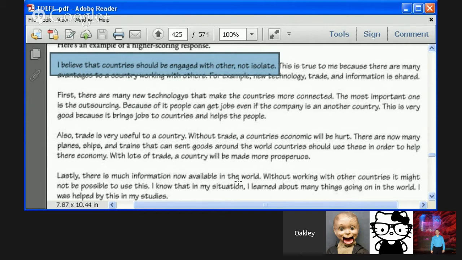Hmm, I don't see any problem here. All right. Let's think through it. Go ahead, Mario. I think it should be engage with each other. Should countries engage each other, not isolate. Either way. Your solution is correct. There is a problem here. Should engage with each other would be correct, Mario. I agree with you. Or even if we're leaving it closer to this version, should be engaged with others. You could say it that way.